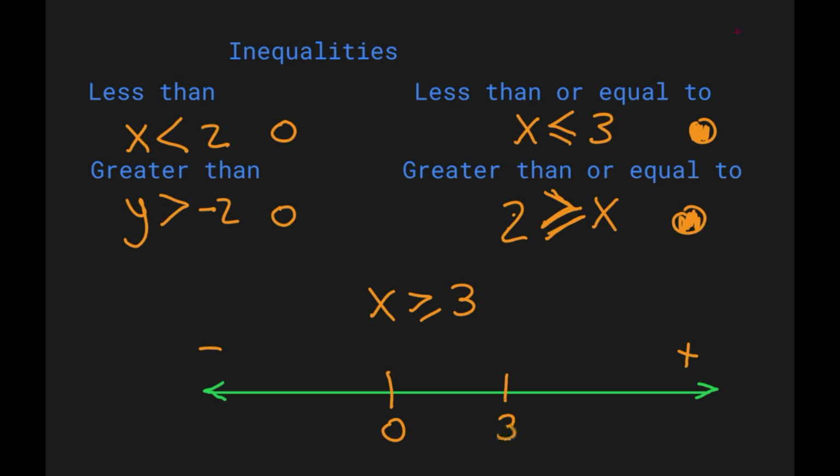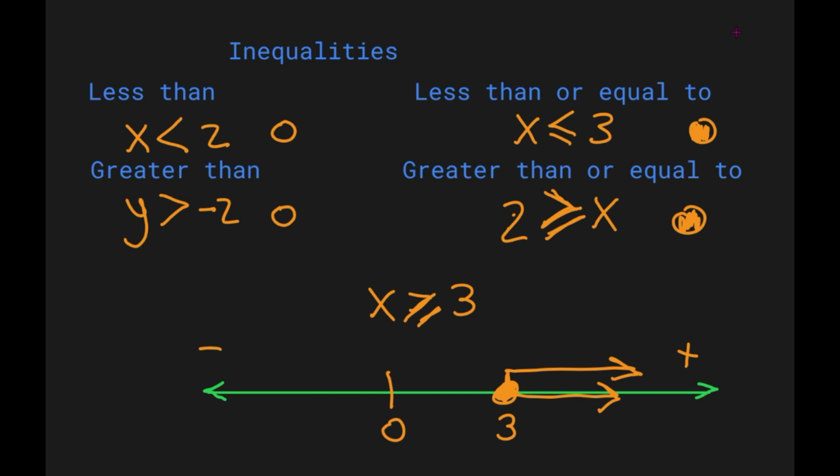I'll throw a 3 on here. I should put a 1 and a 2 and a 4 so we know where we are, but I don't have time. X is greater than or equal to 3. I'm going to put a point here because there's an equal sign. It could be 3, so I'm going to fill that in. X could be 3 or anything greater than 3. And I popped this arrow out and over because it's easier to see. When I was young, they taught us to just put our arrow on the line, but it was harder to see that way. Same thing. So x is greater than or equal to 3.